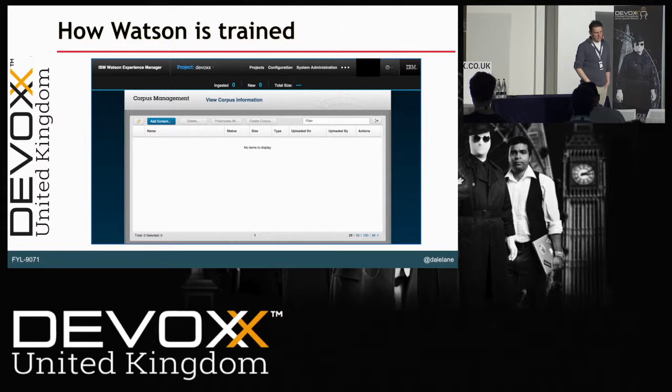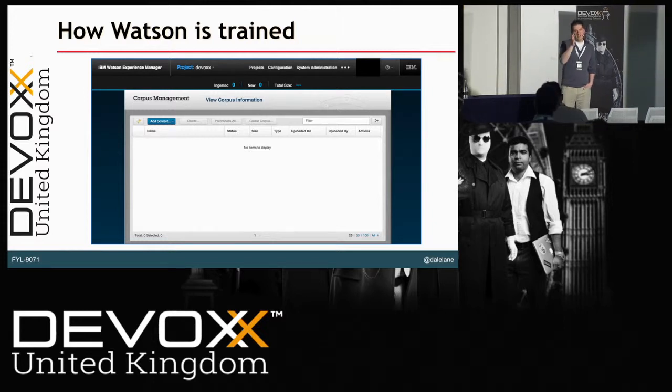Yeah, so there is a way of having user feedback go off into a separate staging area which you can review before you apply it, assuming that users are users. It's been interesting, because for the first couple of years it was mostly healthcare projects: oncologists, very serious people doing very serious jobs, asking Watson very serious questions. Then we started doing these projects where we were putting it on the internet. Companies like USAA have it on their website now, answering questions about support for military veterans leaving service.